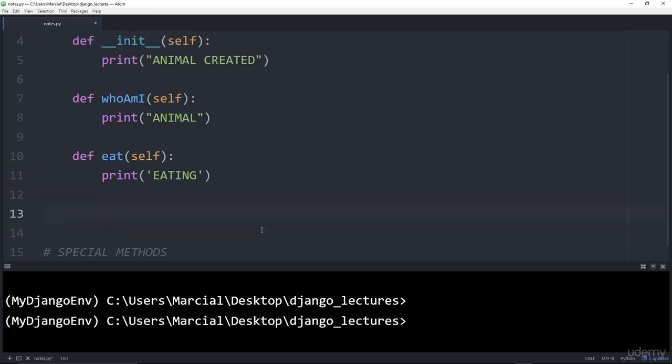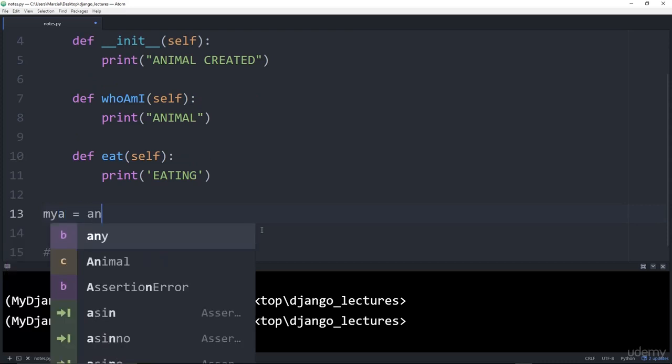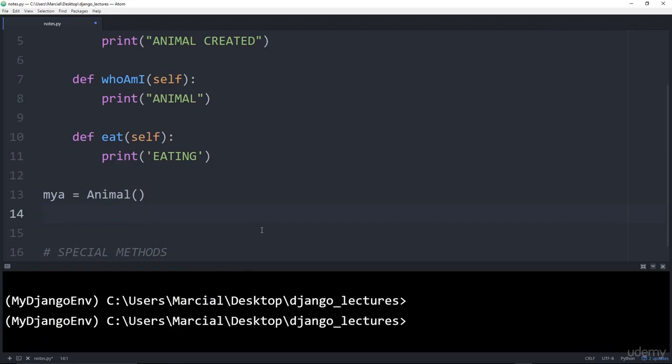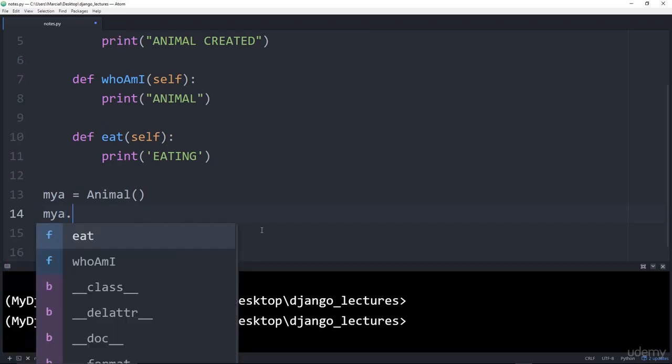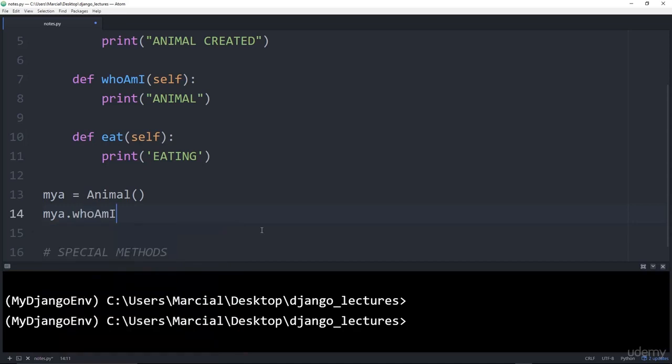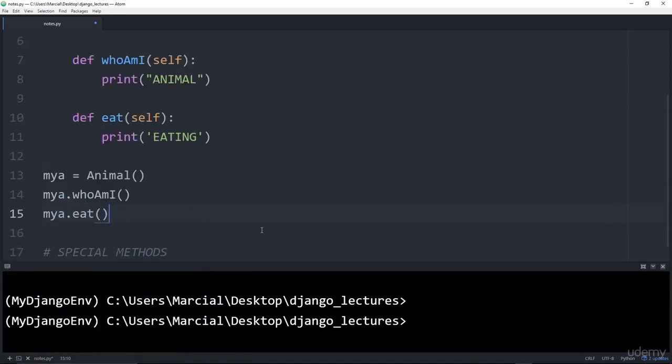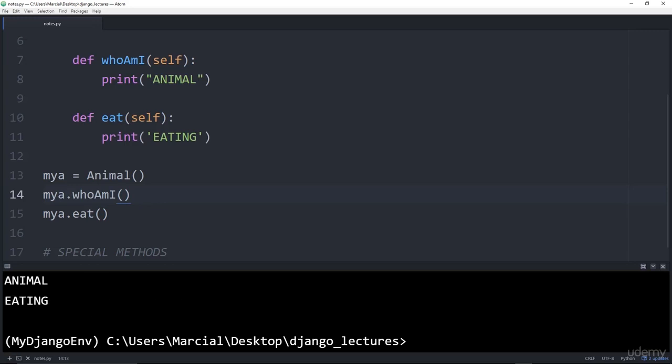I'll make an animal. We'll say my_a is equal to Animal, instantiate that, and then let's have it call my_a.whoAmI and then my_a.eat. Note, I don't have to wrap this in print because the print is already inside of these two methods. So let's call python nodes.py, and I see here Animal and eating.